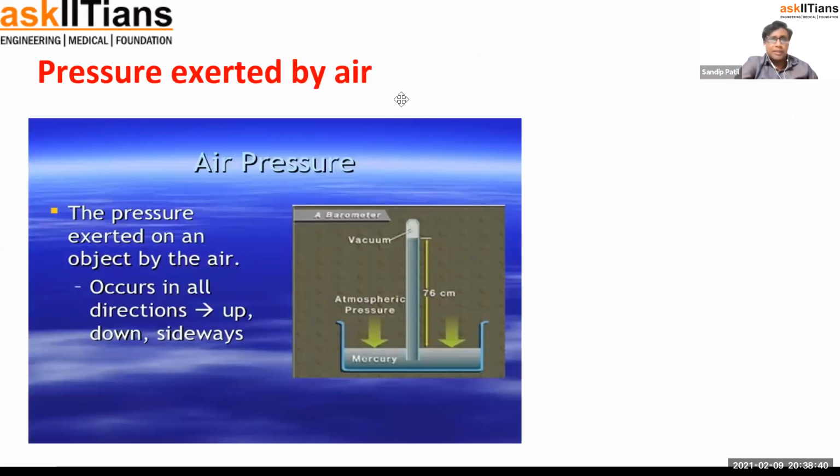Now let's talk a little bit about the pressure exerted by air. You must have seen air pressure in one of the chapters of the course, right? There was some pressure in fluids there. Whenever there is an object, let's say in water also. Water is also a fluid and air is also a fluid, right? Let's take one example of water.